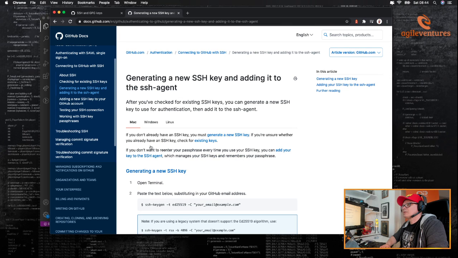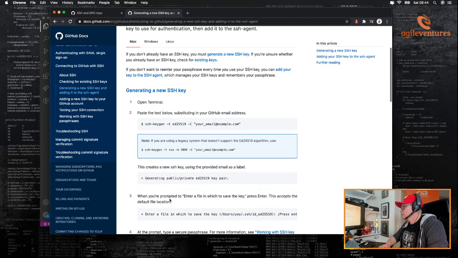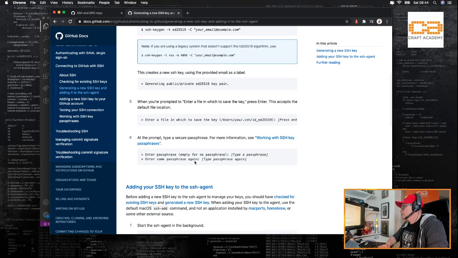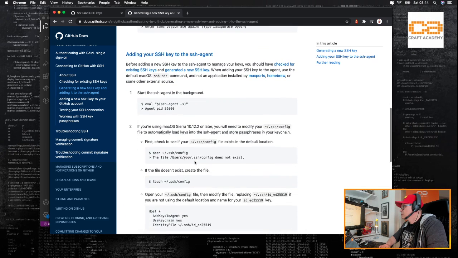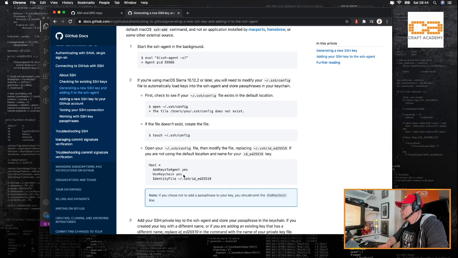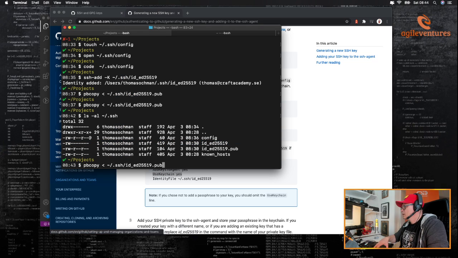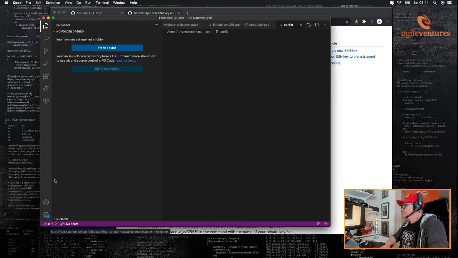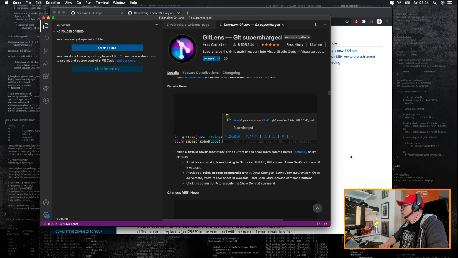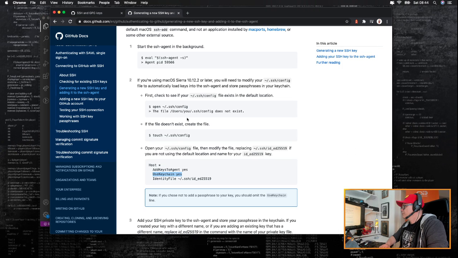So let's see if we can. So we generated this. Right, open touch to use. Right, so I probably need to use this keychain anyway. Right, we're just going to set this to true. Right, and then use key. Yeah. Damn it.